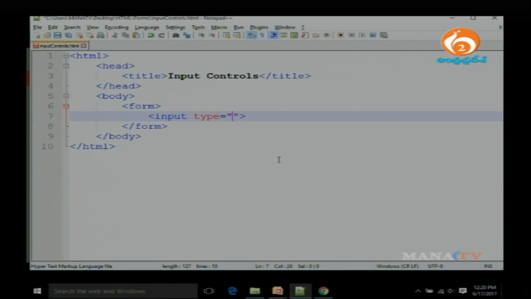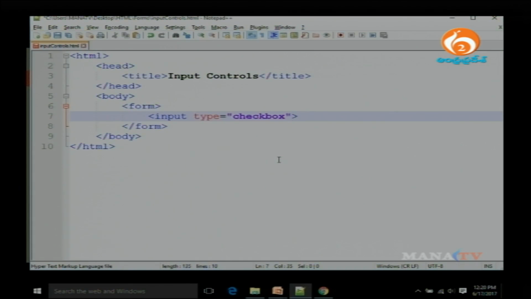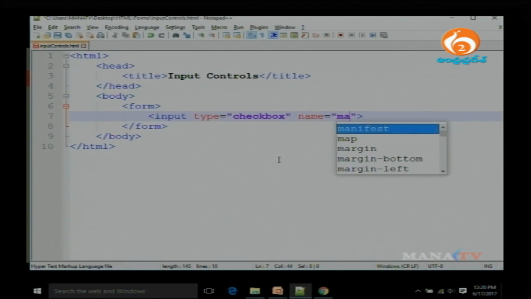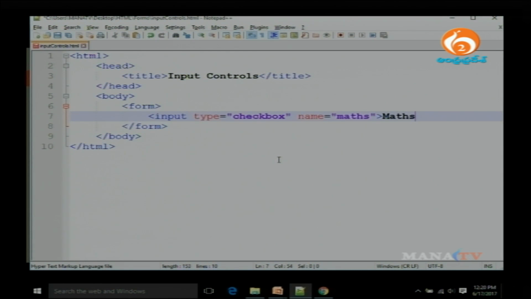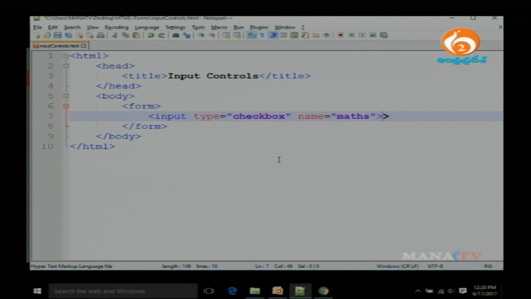Checkbox, C-H-E-C-K-B-O-X. If we simply write checkbox, then we can give a name equal to maths. Here the description I will give as maths, and then close the input, sorry, so close the input here itself.